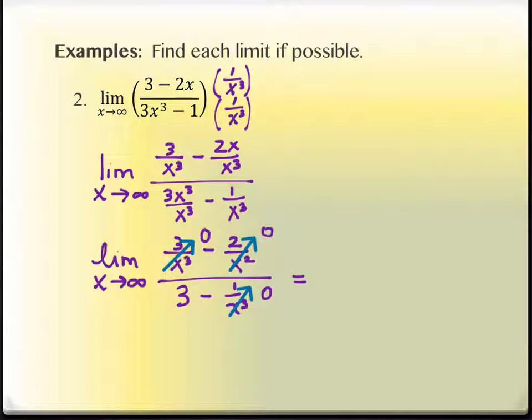So this ends up giving me 0 minus 0 over 3 minus 0, and that is 0. Now, what if I had gotten a 0 in the denominator? Yeah, that's a problem, right? It doesn't necessarily give us infinity or 0. We don't know. We need to go back and reevaluate. What probably happened is you divided by something that was too large. Like if instead of multiplying by 1 over x cubed here, I multiplied by 1 over x to the 4th, I'd have constants over x on all the problem parts, and that would give me lots of zeros, too many in fact.